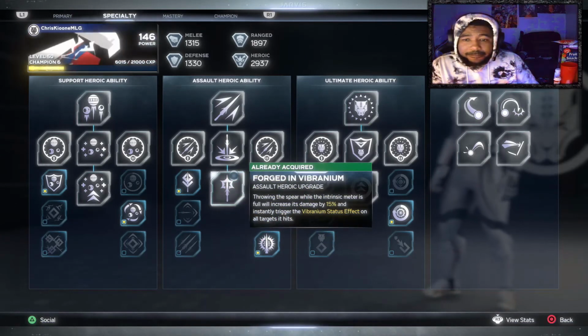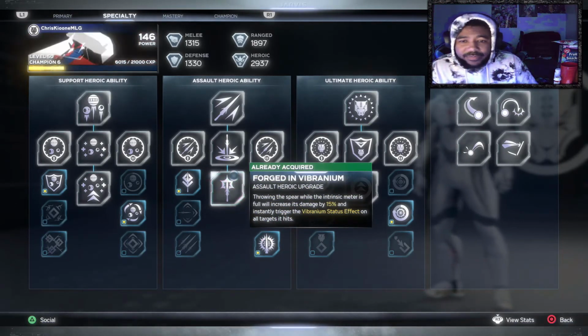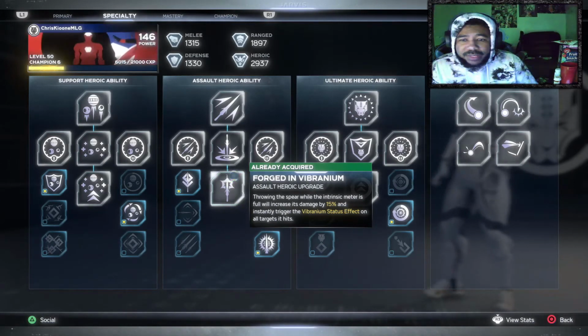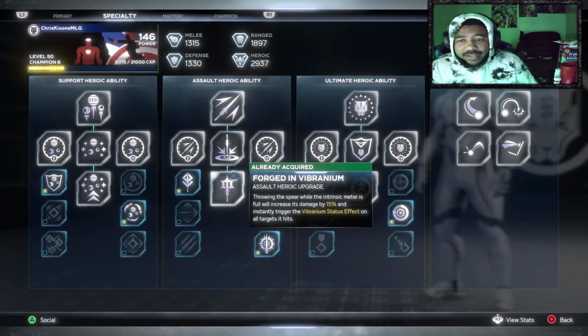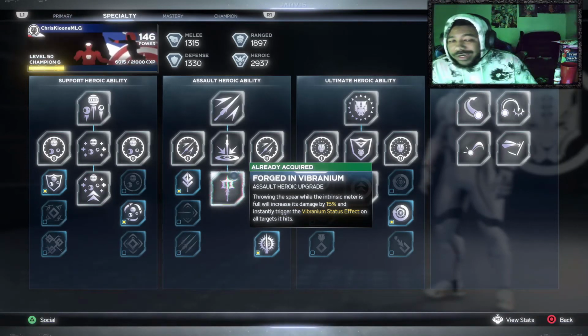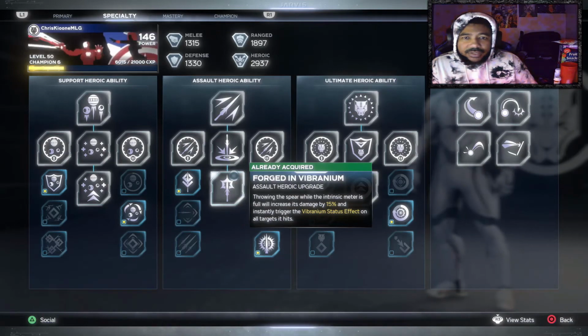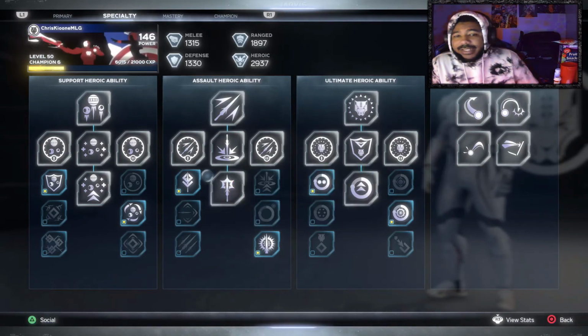Forge of Vibranium, the last passive for it, lets you increase the damage by 15% while the meter is full, and instantly triggers the Vibranium status effect on a targeted hit. So you instantly give everybody the Vibranium status effect if your meter is full. So that's a very good time to use it.